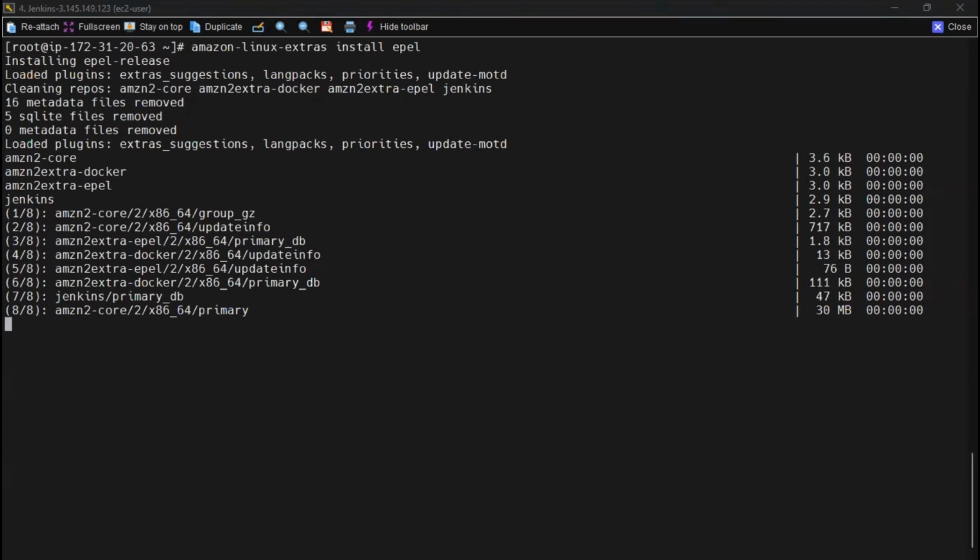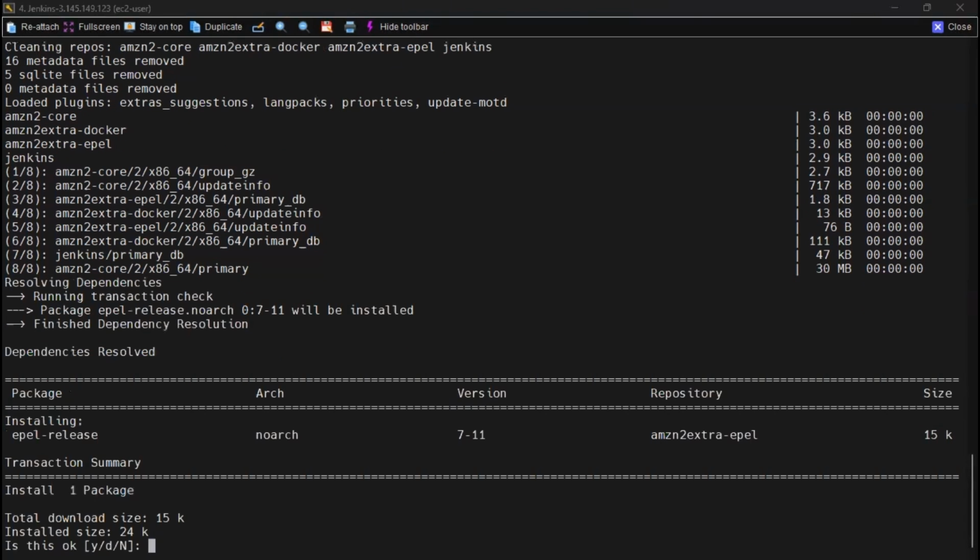Then when this is done, we would install OpenJDK, Java OpenJDK 11, so we will be able to run Jenkins as easy as possible.